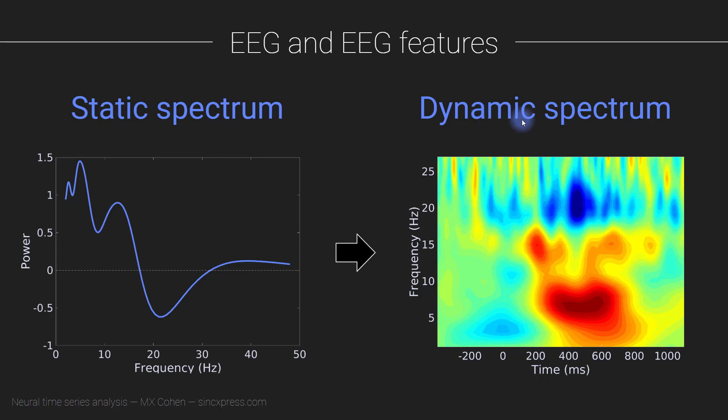And that's going to give us a plot that looks like this. And this is called a dynamic spectrum. But it's called a time-frequency plot. And it's called a time-frequency plot, because it shows how information changes over time that's on the x-axis, and also over frequency. So it's a little bit different from this plot, because here we have frequency on the x-axis. Here we have frequency on the y-axis.